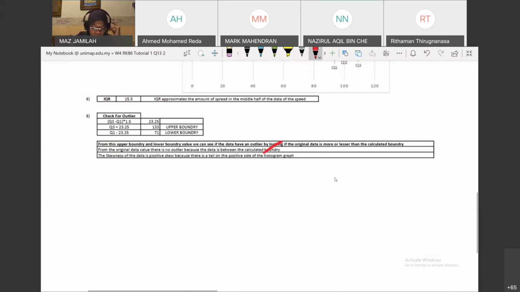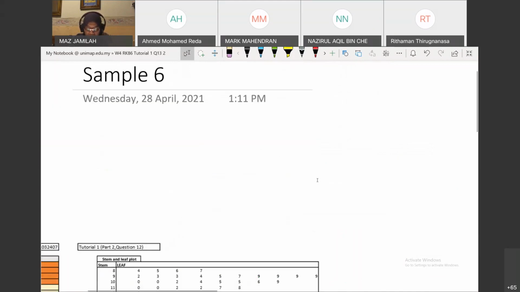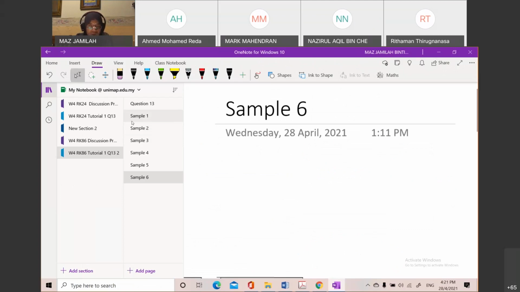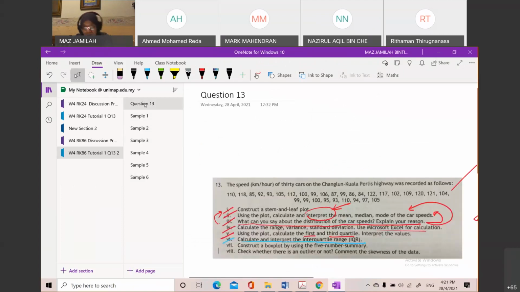And then skewness, positive skew because the tail is on the positive side. Okay. So this is how you should answer your question whenever you are given a statistics question. If you are ordered to calculate, then calculate. If you are required to calculate and interpret, then your answer should follow with your interpretation. Okay?